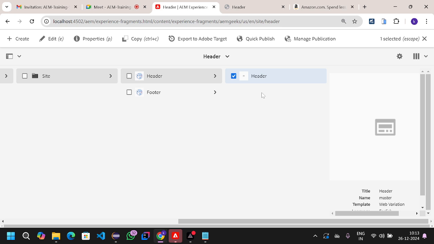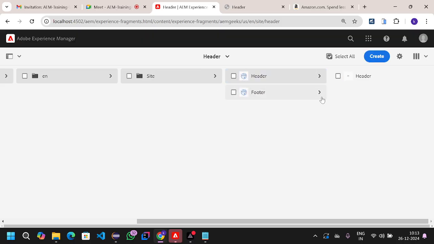You can add it at the template level so that it will affect all the pages, whatever pages you want to display the header and footer on. Mostly the common content we can design by using the header and footer.